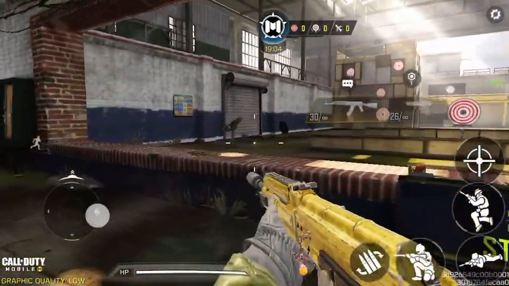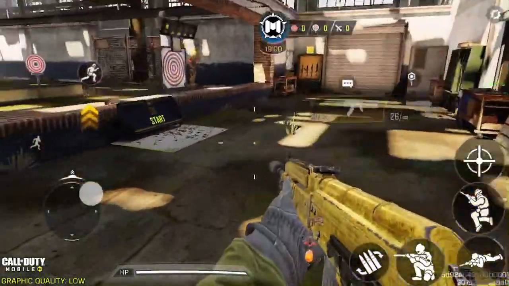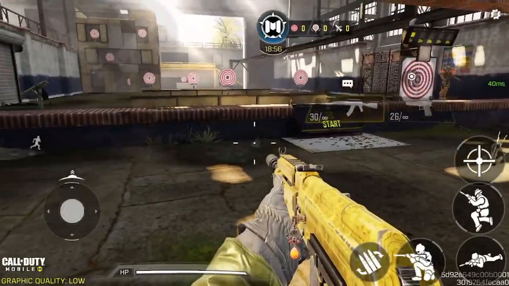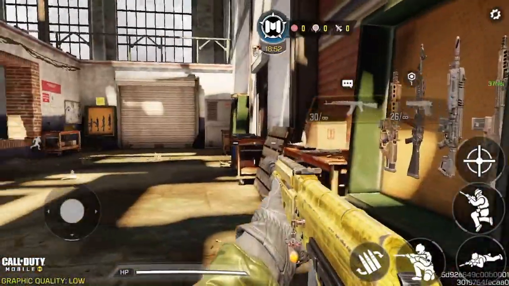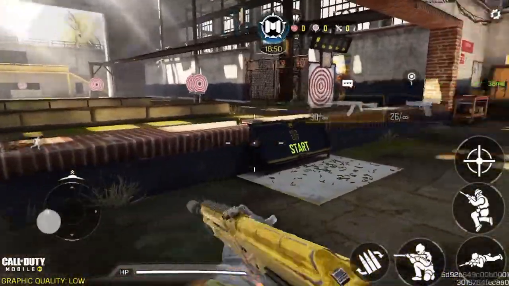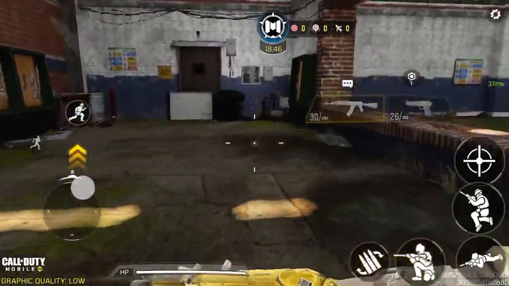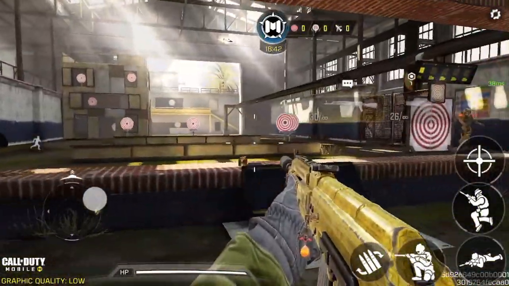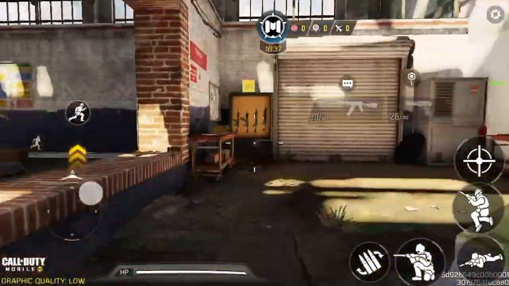So point one, we should make it point wise. Point one is that you need to understand this: if you're using gyroscope, it doesn't mean that you can turn with the use of gyroscope. No, you can't. You still have to use your finger to turn around. Although you can watch right or left with gyroscope, you can't turn with it. So don't do that. It will just waste your time, nothing else.